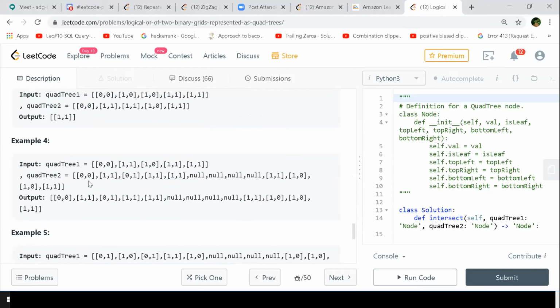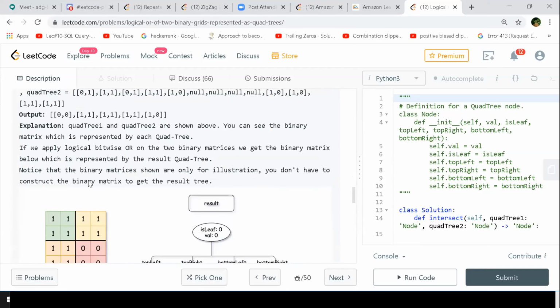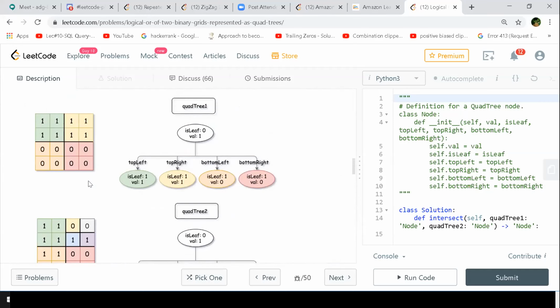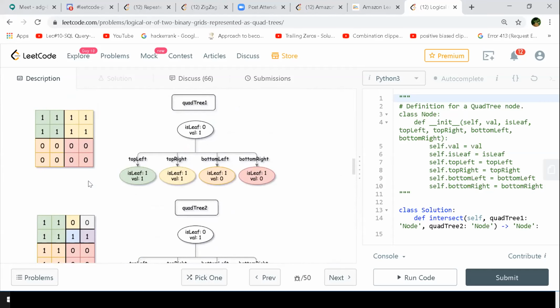So what would be the brute force over here? Well, I don't know whether there is a brute force, but I think there is only one way to do it, and that is a recursive way. So the way we do it for any other binary tree, it is sort of a post-order traversal, and some part to take care of in the pre-order also. So that is what it is.